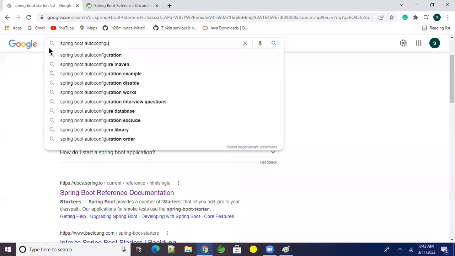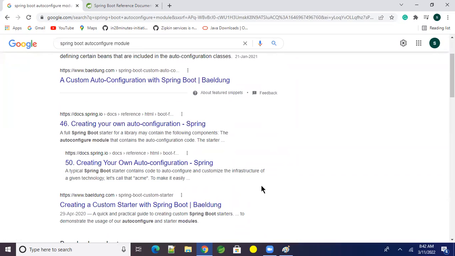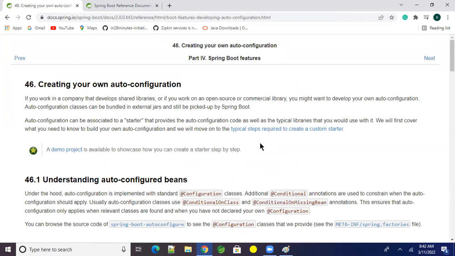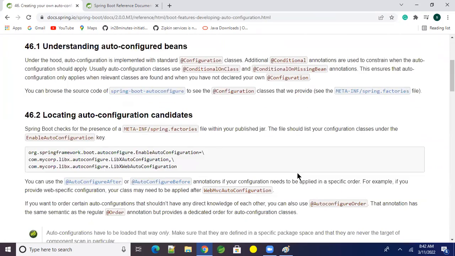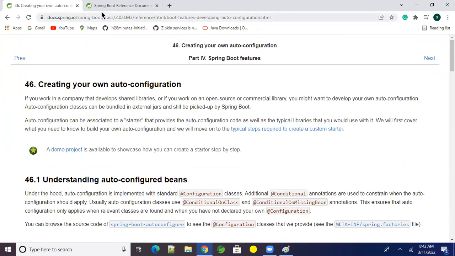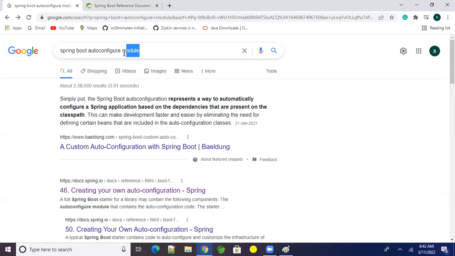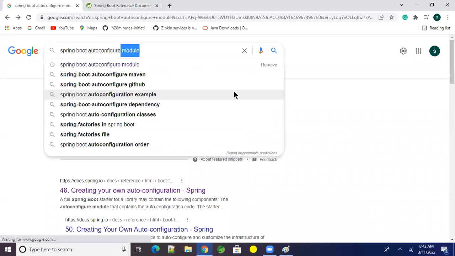Auto Configure is a module. The Spring Boot Auto Configure module is there. There are a group of auto configuration classes. If I want to read this entire description, it will take more time. Simply, I'll say Spring Boot Auto Configure classes, or auto configuration classes.